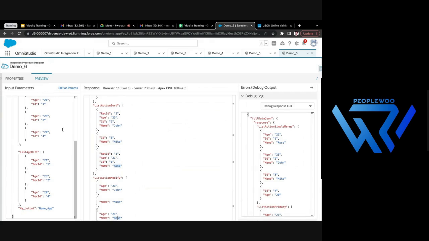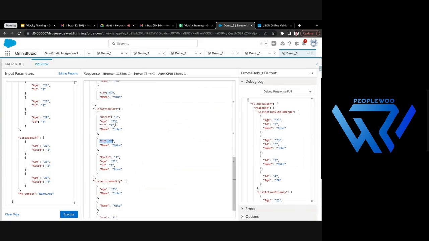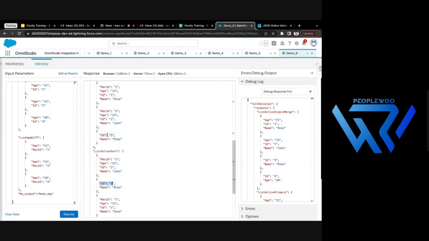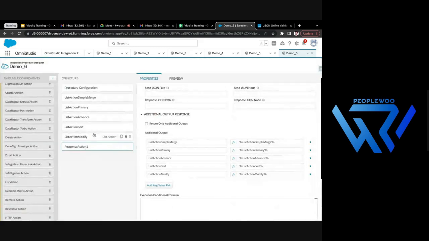So this is the first example of modifying the list on the basis of the dynamic output that we are giving. But why is Mike not getting the age? Sorry. Yeah, Mike, there's no age for Mike. Because we modified this list, right? And in this list, you will see the Mike record. In the Mike record, we are not having any age, right? Because we were doing some operation. That's why you see here also we are not having any age for Mike. So it will just see that if it has, then it will show. Otherwise, it will not show.